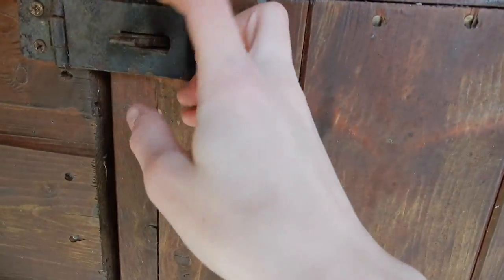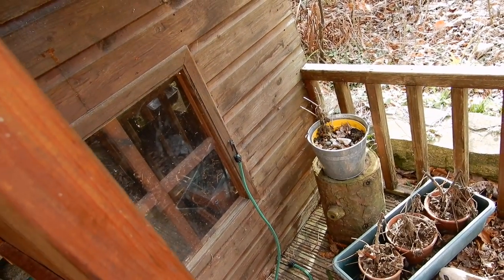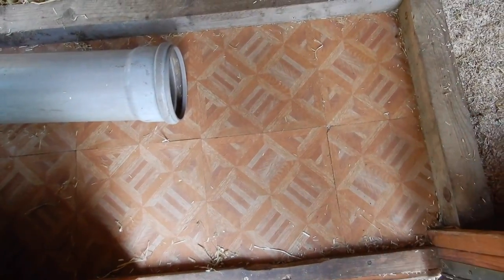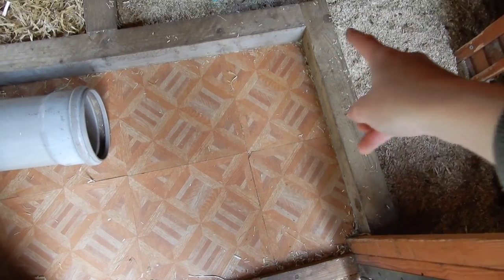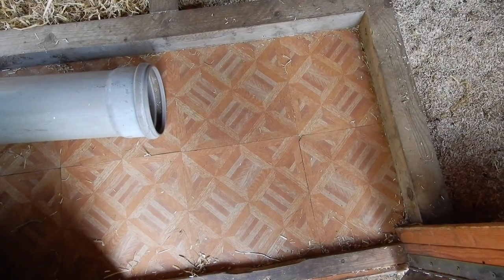Here is the door — it has a latch up here, a stable door, so I can open up the top like this and just have the top open. Down there I just have a bungee cord which is what I hold this door on. I've got this door shut and hold it there so it doesn't fall over. As you enter we have this lino tiling and these bits of wood around here which basically just stop all the bedding from coming out and getting on my shoes when I walk in.